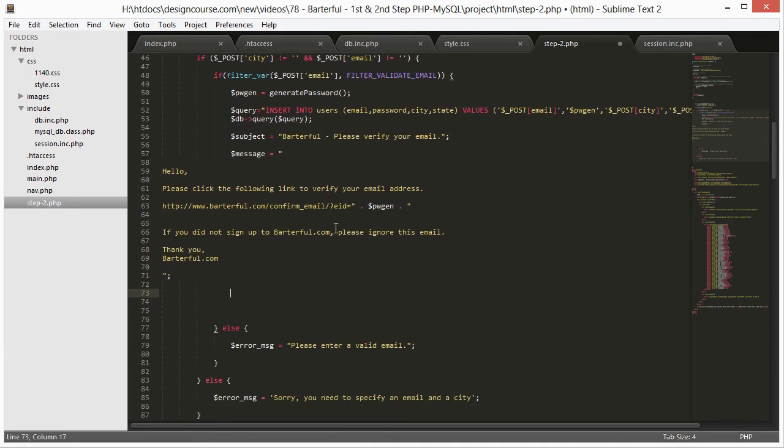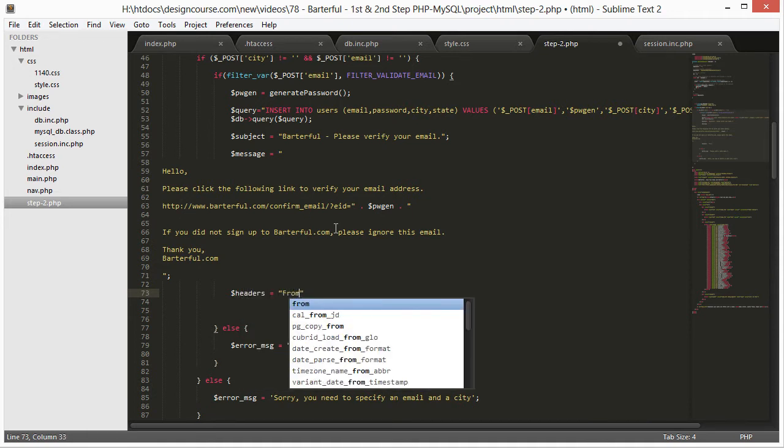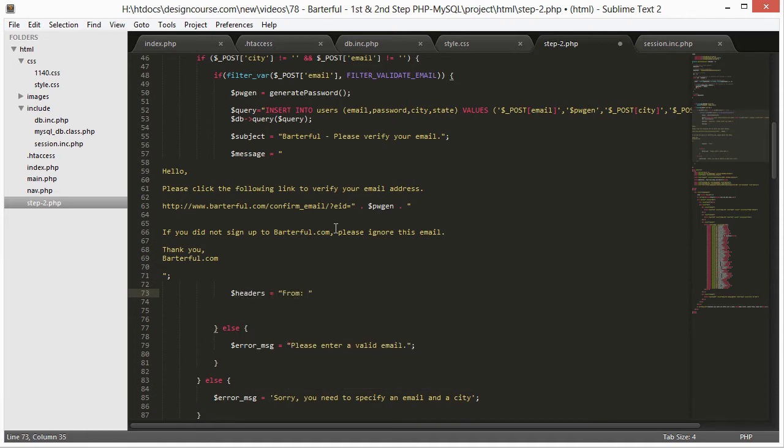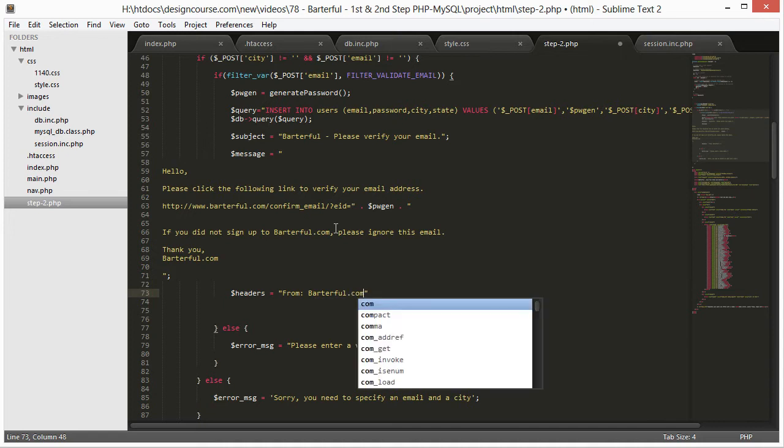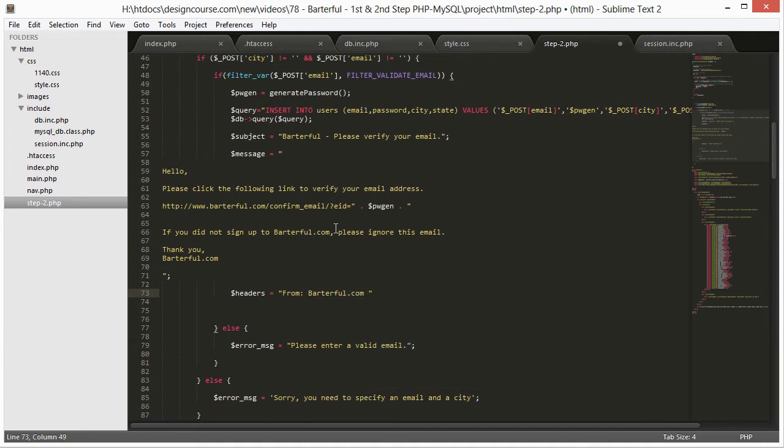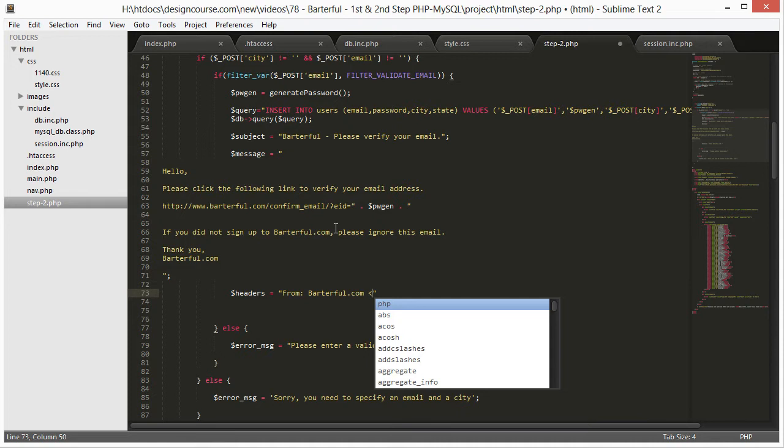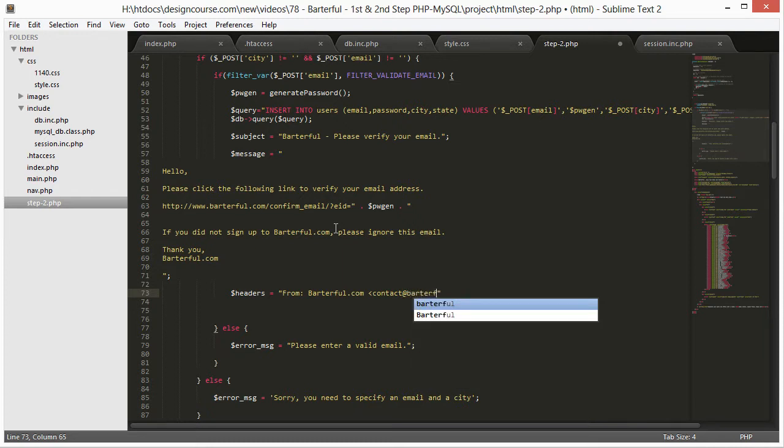Now we can also put a headers variable from, and this is where we can put in the actual barterful.com, and then we'll put contact at barterful.com.